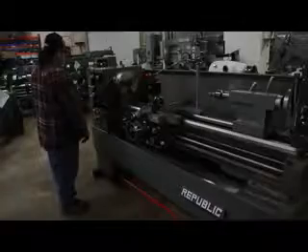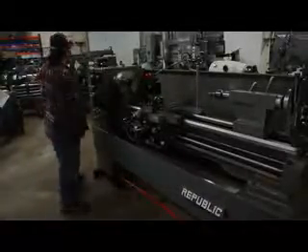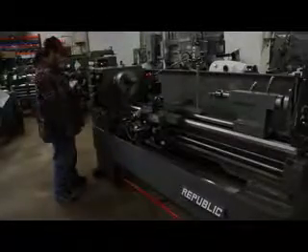We have a Dorian SD40 CA wedge stop quick change tool post that's complete with four holders. 300 RPM. We have coolant on this machine. We have a removable chip pad. We have a heavy-duty drill chuck. Here's the beautiful steady rest — the steady rest has the six-inch hole in it with the rollers. You'll note that Frankie's hitting the foot brake; the foot brake is painted red. Huge range of threads and feeds in inch and metric.